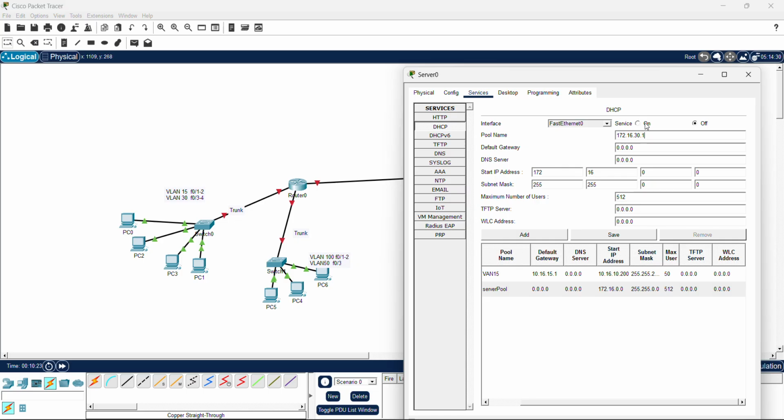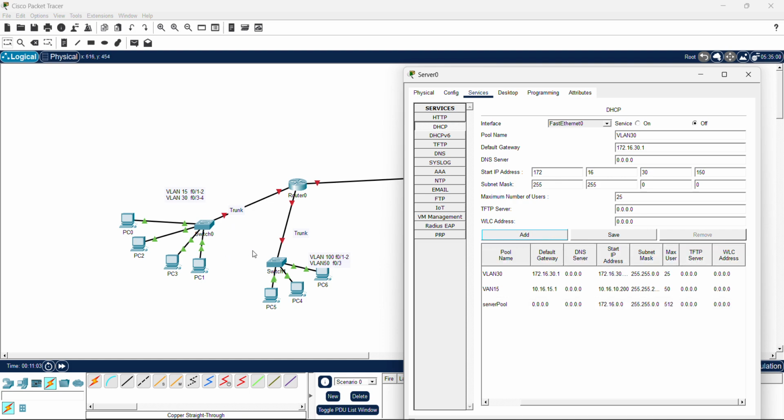Sorry, it's going to be the default gateway, and then we're going to name the pool VLAN 30. We're going to start from 30.150, and then we're going to have, let's say, 25 users. So we'll get it added.